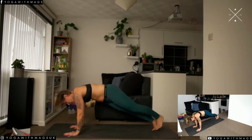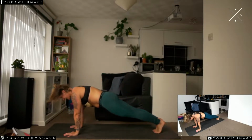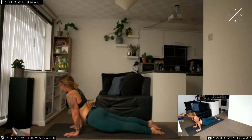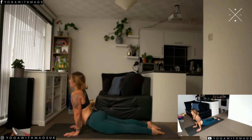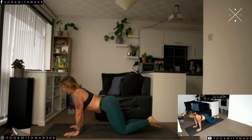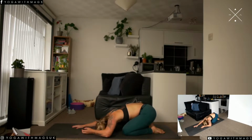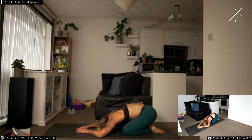Bring yourself back to the center. One last vinyasa if you can. Inhale into cobra. And exhale into child's pose. Drop your forehead down. And breathe. Congratulate yourself for your effort. Regardless of how well you think you did it.